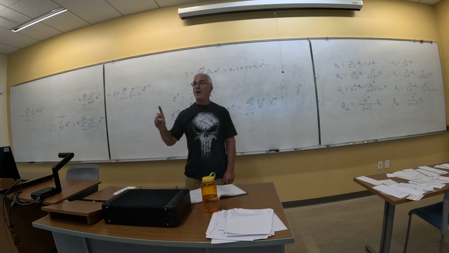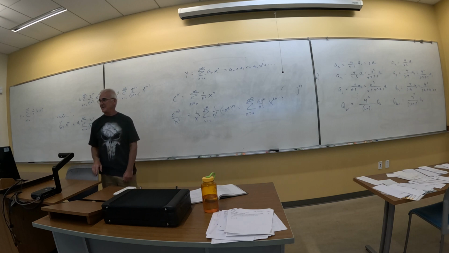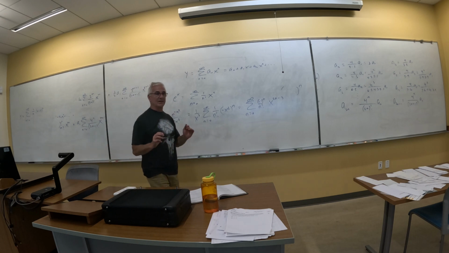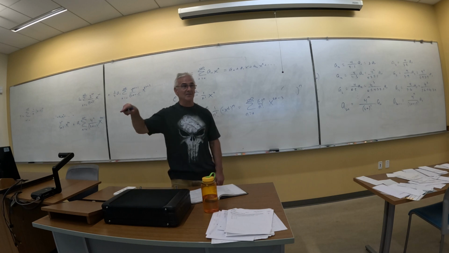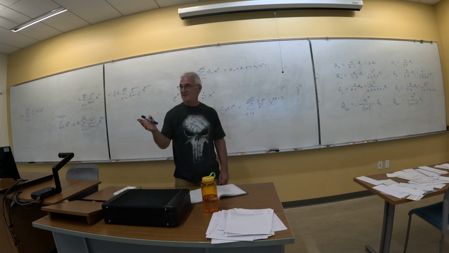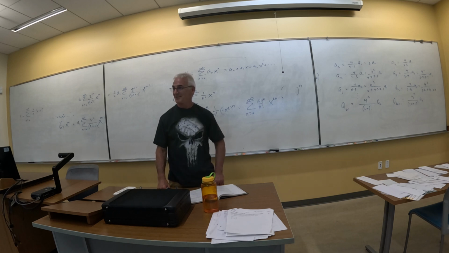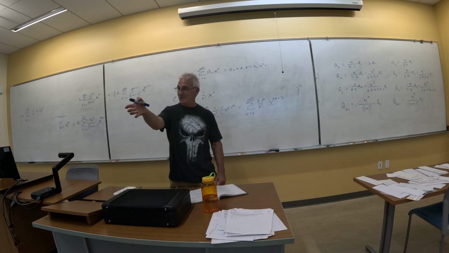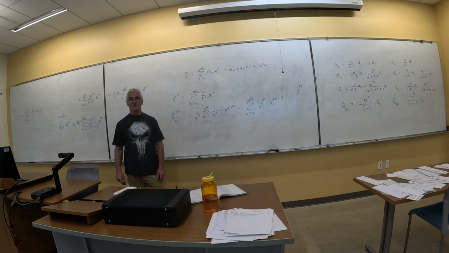Now, what if at the beginning of the problem I said, oh, and y of 0 equals, and y prime of 0 equals, what is y of 0 in this problem? a0. Why? Because it's a0 plus a1 x plus a2 x squared. So y of 0 has to be a0. And what's y prime of 0 have to be? a1. Because after the first derivative, you just have a1. So when you're given initial conditions, that usually makes it pretty simple to find those coefficients.